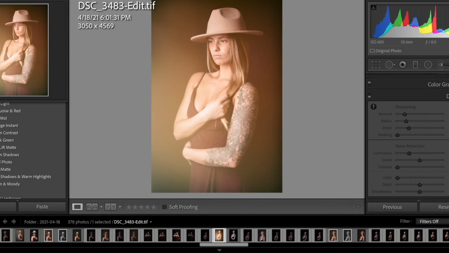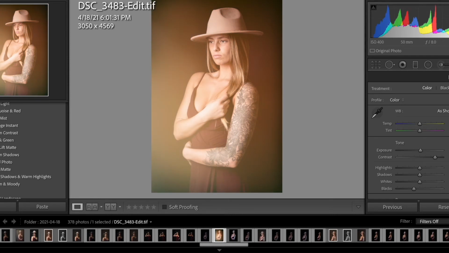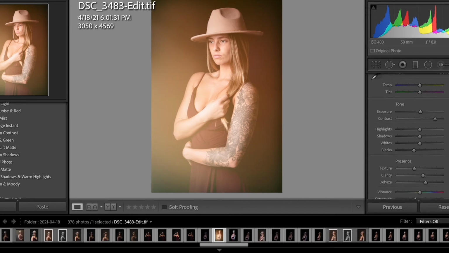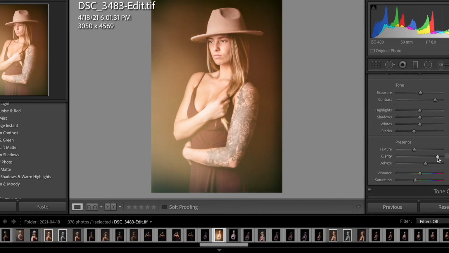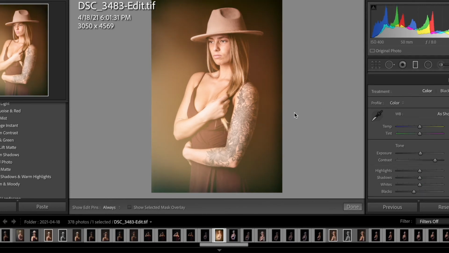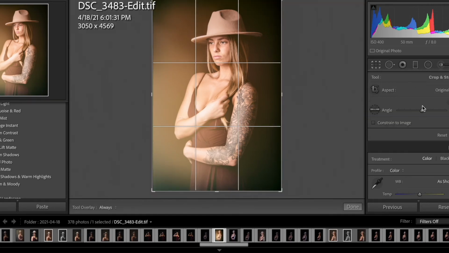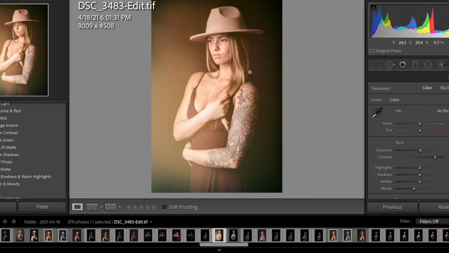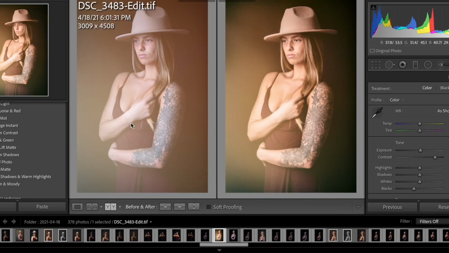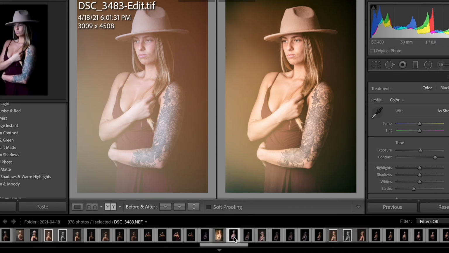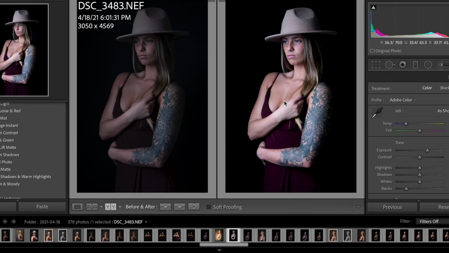And then I like to put it in black and white, see what that looks like. Add a little bit more clarity. And then if I feel like I want some more shadows back here, I can just use this gradient tool, bring it down a little bit, make it a little bit darker. I don't know, see, so that's where it came from in Photoshop. That's what it looked like when we brought it over, we made it this. But before that, that's what it looked like.